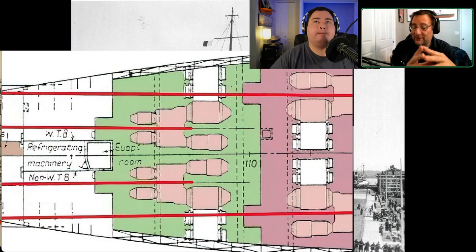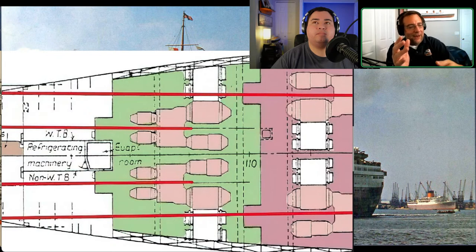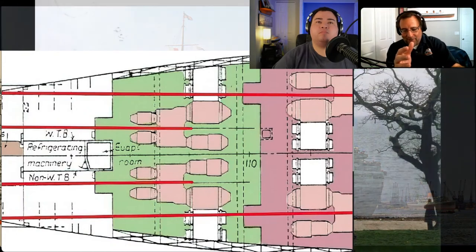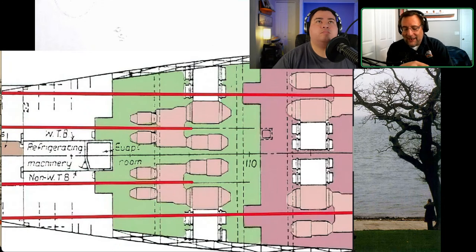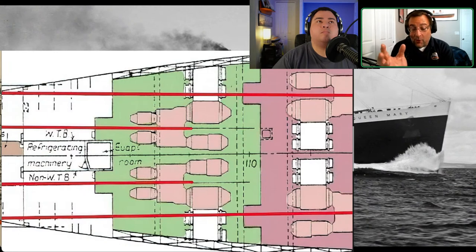But there's 35 of them total, so they're scattered about. They're not just in the first stage, not at the very beginning of the turbine, but they actually vary through there. I think there's either two or three impulse rows or stages, and then because it's an impulse reaction turbine, by that time you've lost temperature and a little bit of pressure. You're no longer really superheated by that point. You're starting to get to that dry saturation. So the blades actually change in design, and they grow larger to the reaction-type blades.